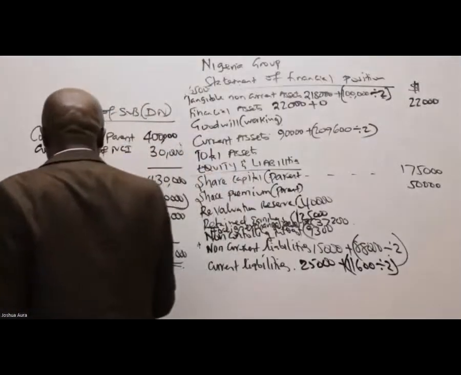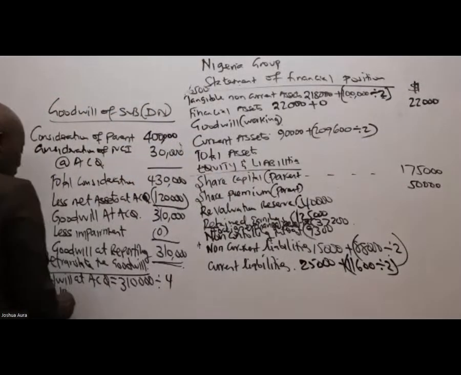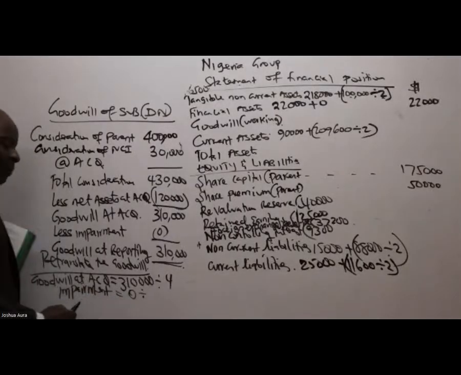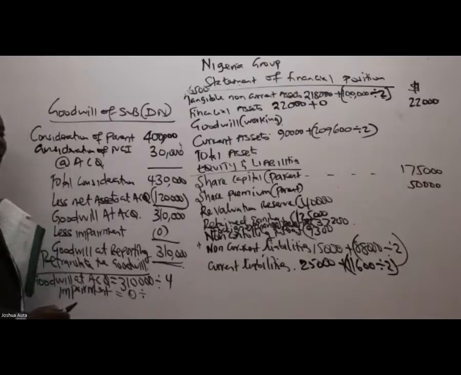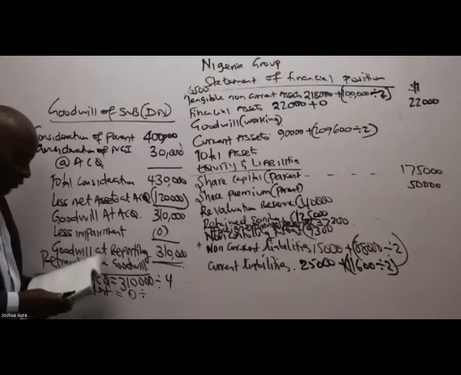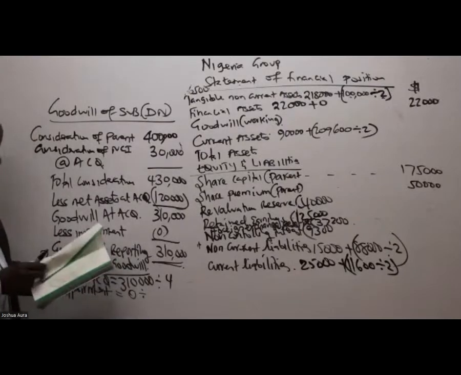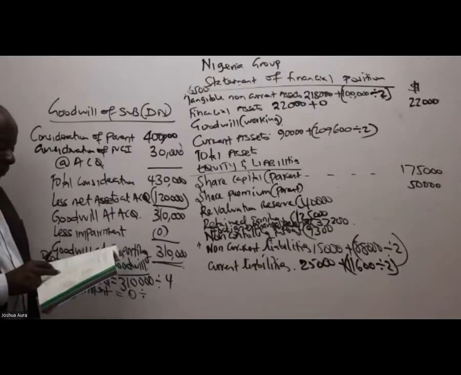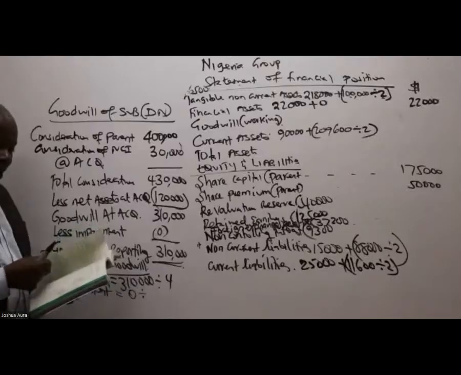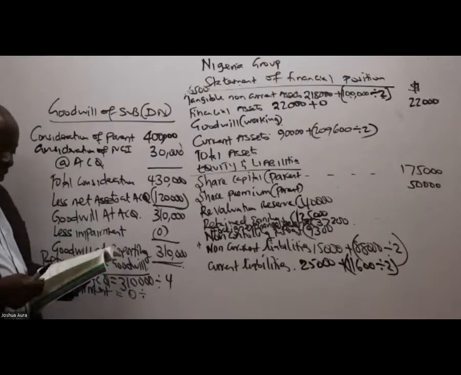And then we have impairment. Ladies and gentlemen, impairment is an income statement item. It is 0, but for your revision, impairment has to be translated always at average. So what is the average rate for your revision? They are not talking to me. What is the average rate? Pata potea.